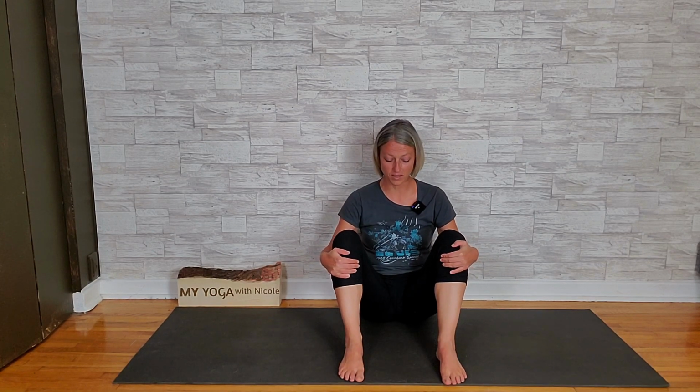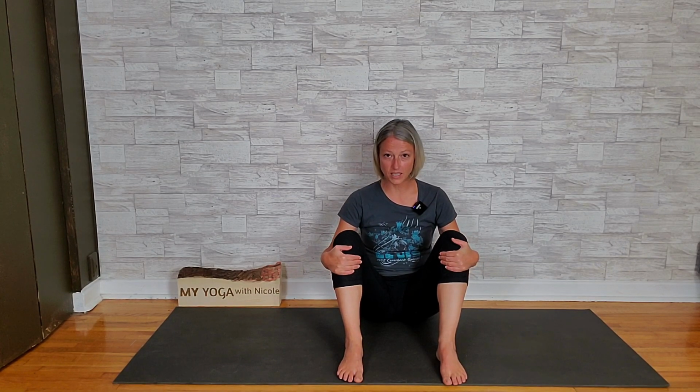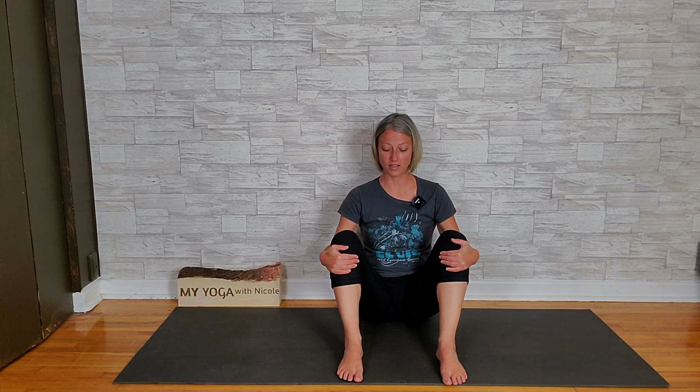Good, inhale, come all the way up if you've gone forward. As you exhale, hands gently drawing the knees together. We're going to inhale now. Bring the feet hip distance apart, knees stay bent. Grab a hold of those shins, take a deep breath and lift the heart.